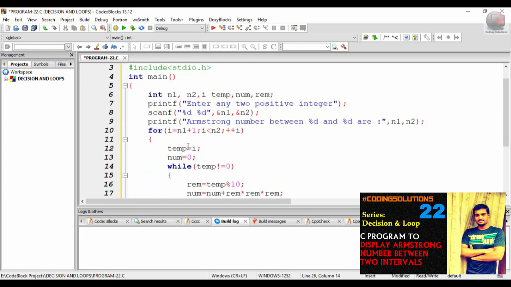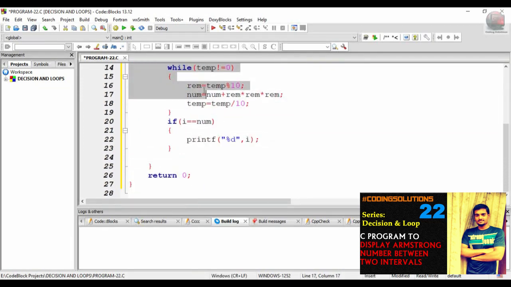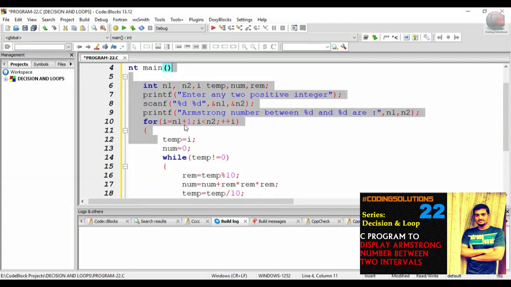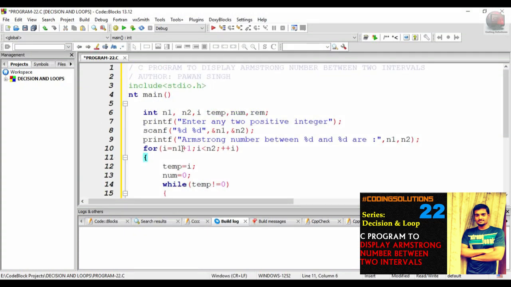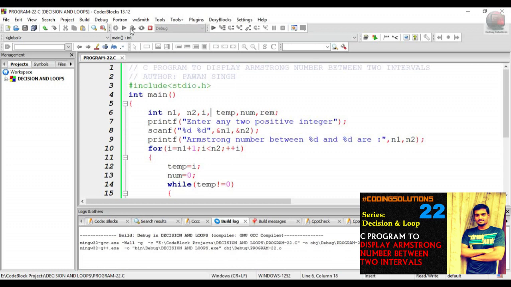The whole logic is just similar to the last program we did. The extra part here is that we placed the for loop and reiterated the logic for the required number of terms. Let me save this program, and again build and run it. This is the wrong one. Let me try to run this again.